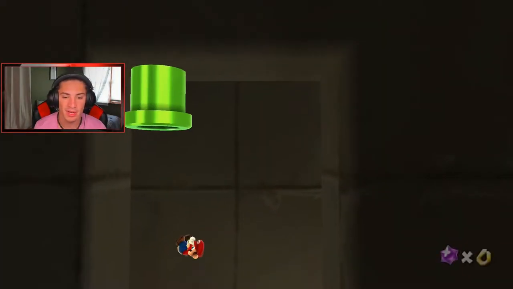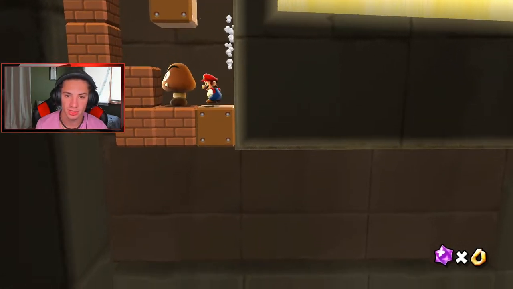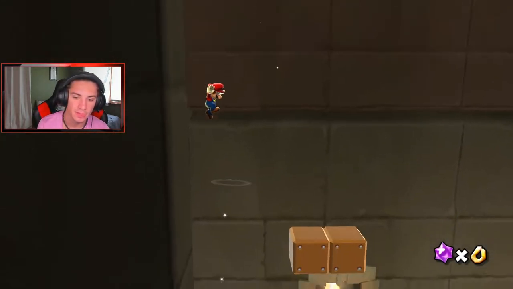You guys already know the deal. But we make our way through this pipe right here. Ooh, we got some little bit of rock action. Smack. Oh, Goombas. Relax. Chill on me, Goombas. I forgot I could do, like, a spin hit. Let me grind up this wall.